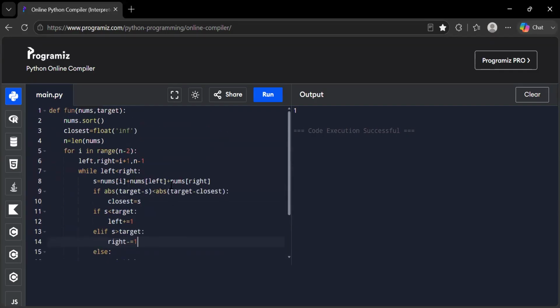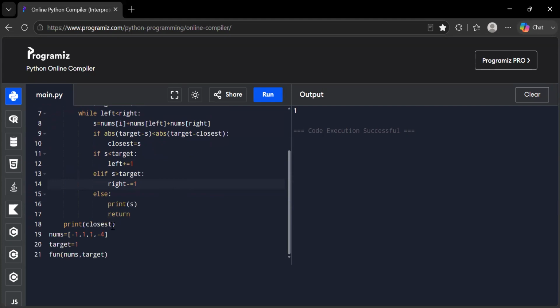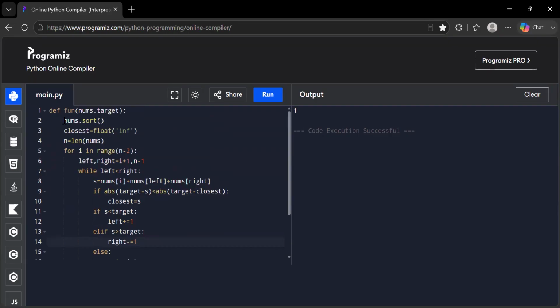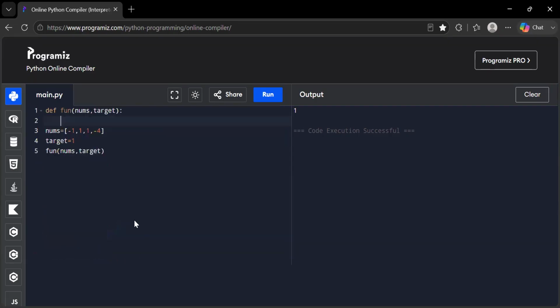Moving on to the next question. Now we have the 4 sum problem. So now we need to take 4 elements from the array. Let's clear this out first, just to avoid any confusion, and take numbers. Your target is 0. Okay.